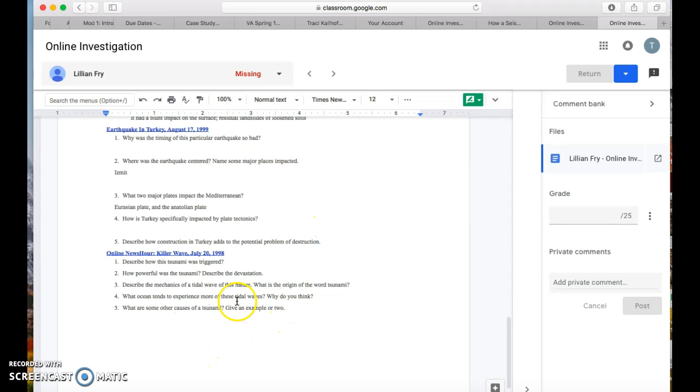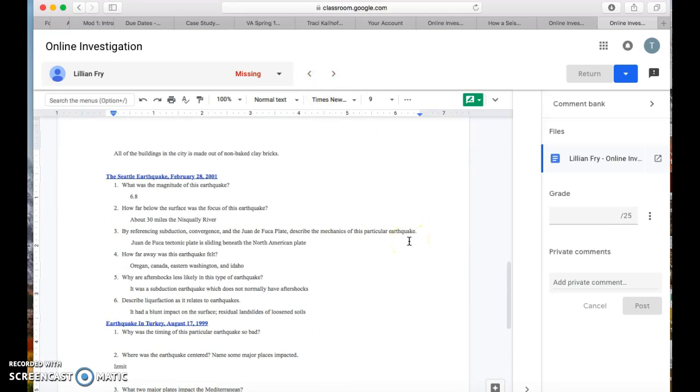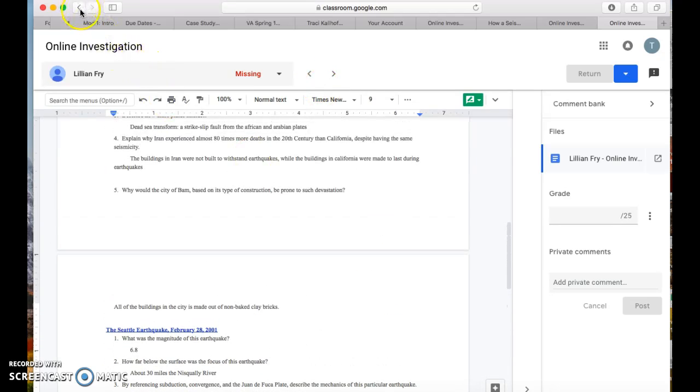Looks like she just had this section down here, so I can send her a note, I can grade it, I can return it to her to make comments, and I can type right into her document, and she can accept the change or not. I'm going to actually delete that because I would send it to her a little differently than that. But this has been very helpful for me so far this year.